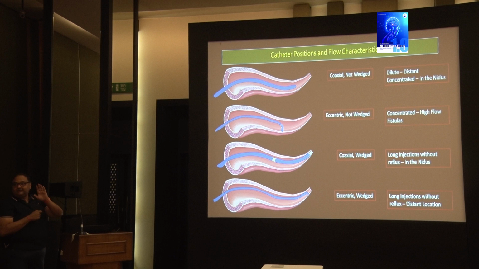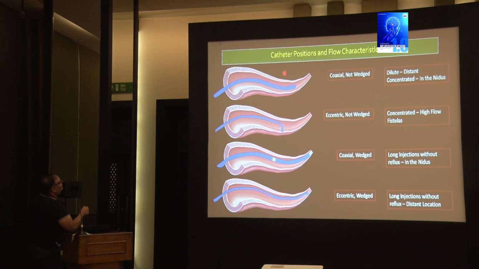For all practical purposes, if I am not specifying, these are flow-guided microcatheters. This is a double-tipped microcatheter, so this is a coiling catheter. In these three situations, I'm talking about any regular flow-guided microcatheter. I most often use Marathon 1.5 for all my cases, and for cases in which the vessel is too small even for a 1.5, I go ahead and use a Magic 1.2. These are the only two flow-guided catheters that I use. As far as double-tipped microcatheters are concerned, any coiling microcatheter can be used: a Headway 17, a Headway Duo, Echelon, anything. Whatever you have, you can use.